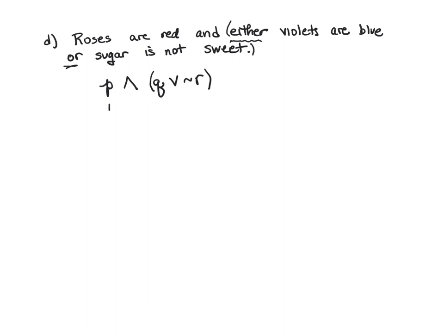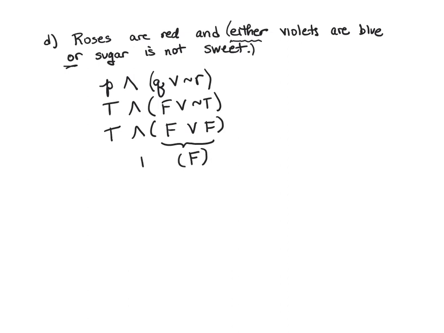So P is true, Q is false, and R is true, but we negate the true. I'm going to put everything in there like I'm substituting numbers for the variables. So following this, I get false or false. Then I find the value of the parentheses, that's false. And true and false makes it false.